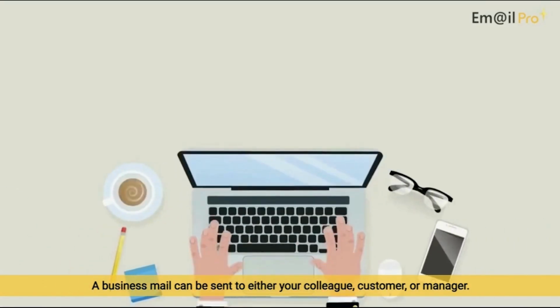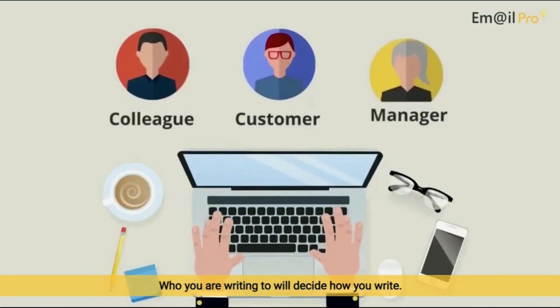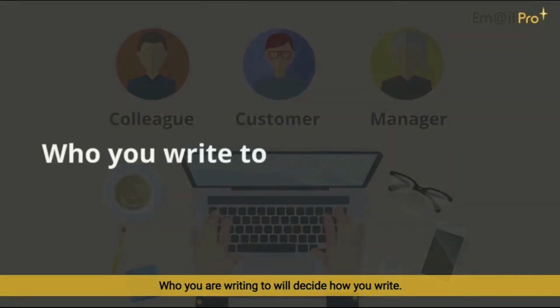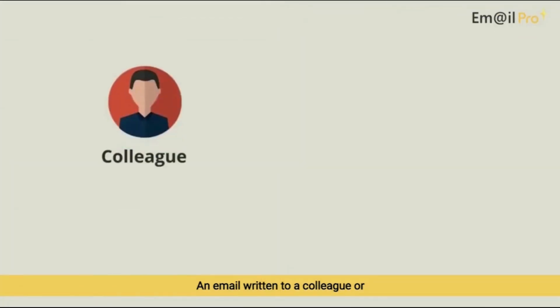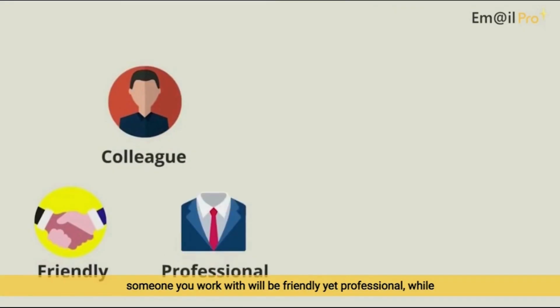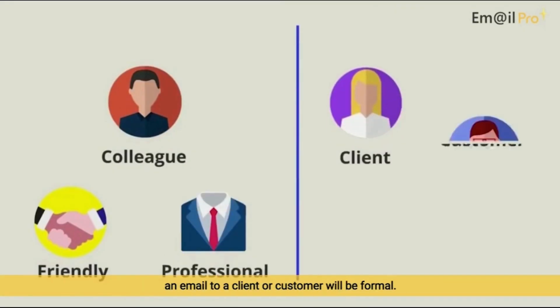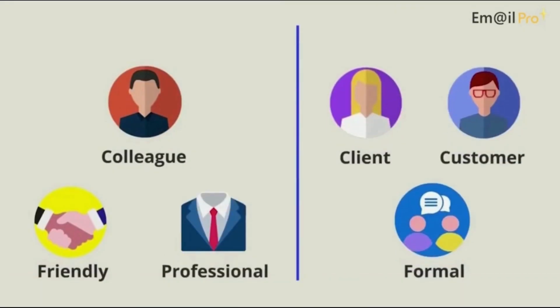A business mail can be sent to either your colleague, customer, or manager. Who you are writing to will decide how you write. An email written to a colleague or someone you work with will be friendly yet professional, while an email to a client or customer will be formal.